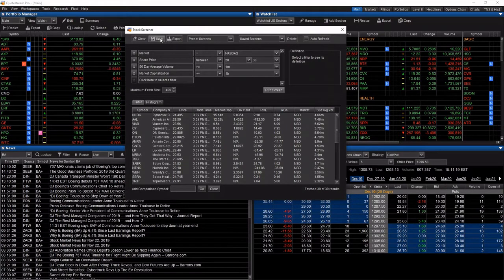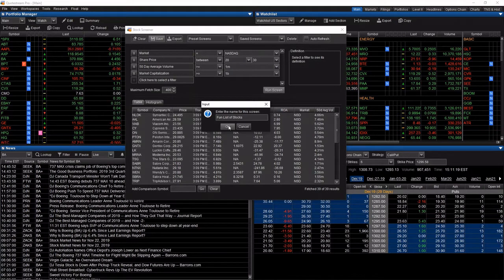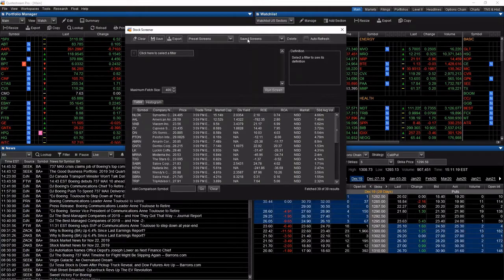You can also save if you wanted to save this. So you would click save and then enter a name. Let's say fun list of stocks. Okay, and then I would go to my saved screens, and there it is.